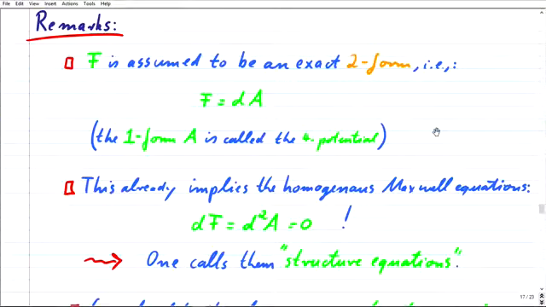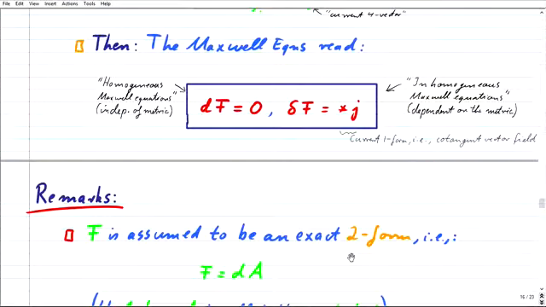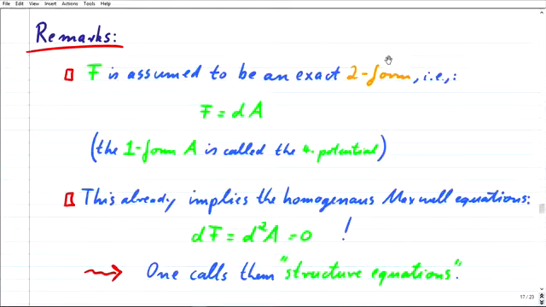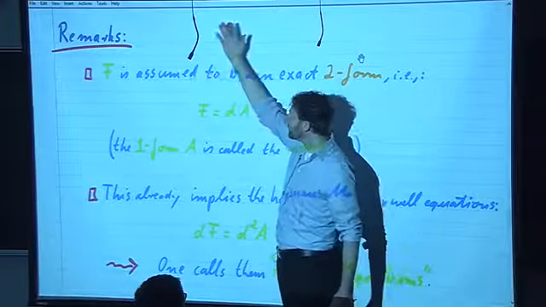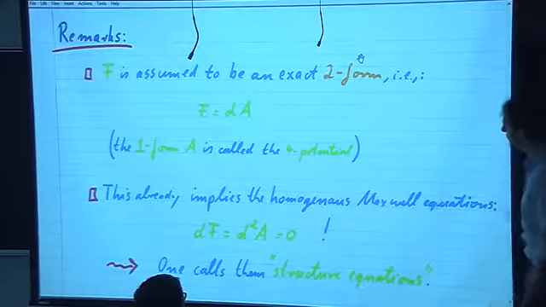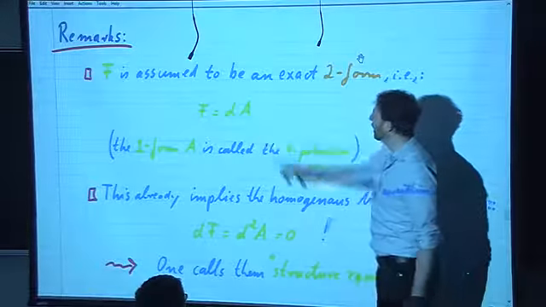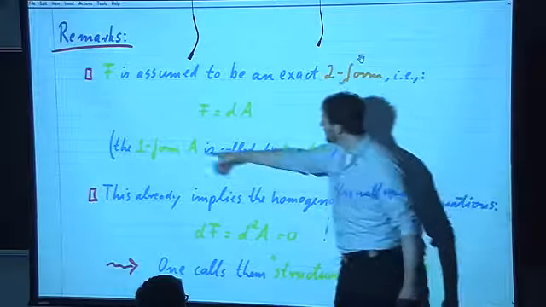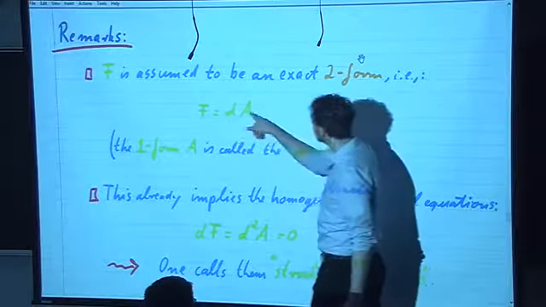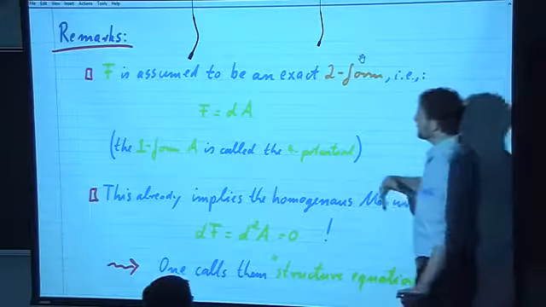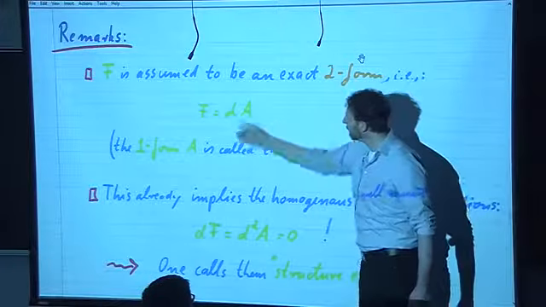So f is assumed here to be an exact 2 form. I mean, not assumed. The df is saying that f is a closed 2 form, and generally it is assumed that space-time is contractible, unless there are singularities in there. Space-time is assumed to be contractible, which means that from the closedness of f, you can deduce that it has to be exact as well, which means that the f is the d of a 1 form. And this 1 form is also called the 4 potential, the electromagnetic 4 potential. Okay, so the field strength tensor is the d of an A. Locally, that's for sure always true. The question is whether it's globally true on the manifold that there's one A of which it is the d.